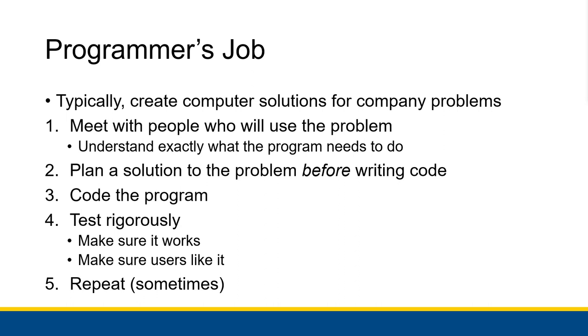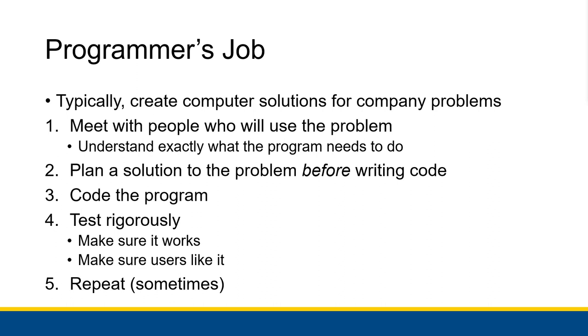This is actually very important, is that you think about how everything should work before you actually go in and start writing stuff. It's very easy to lose your way if you just start cowboy coding, is the term that people use. If you just go out into the Wild West and you try to rough it and figure it out from there. No, you want to actually plan out what you're doing. Plan out, okay, what should this program do? It needs to do this task, and then this task, and this task, and then from there you figure out, okay, for each task that I identified, how do I solve that task? All that kind of stuff. Again, this might become a little more apparent as we go on into the class, but I really want to get it emphasized ahead of time that it's so important to plan a solution to the problem before you start writing code.